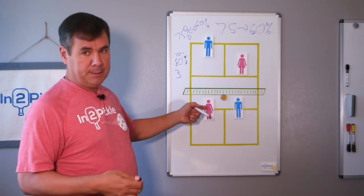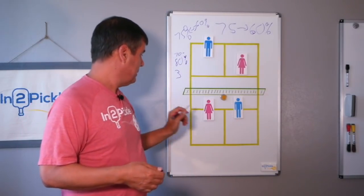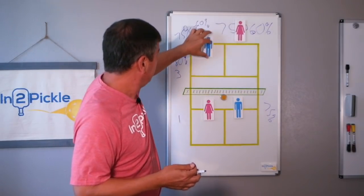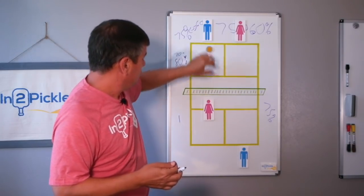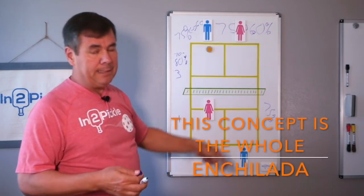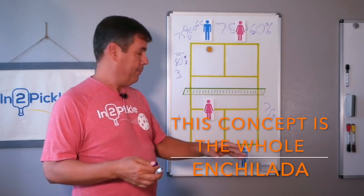If this team plays properly, in other words, this team doesn't give you this sort of advantage, so this team preserves its 75% advantage, because remember, sometimes you'll be the server, right? And this team will be the return team. So if this team is playing properly and maintaining its percentage and you're getting down to 60% and you're evenly matched, this team will invariably lose every single game against this team.